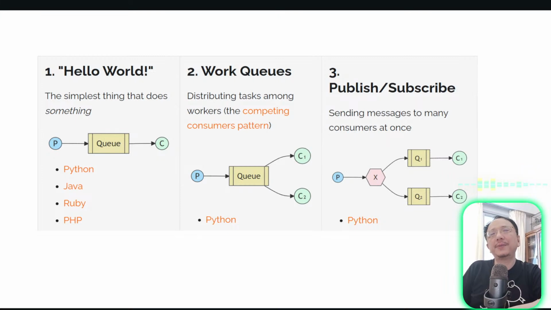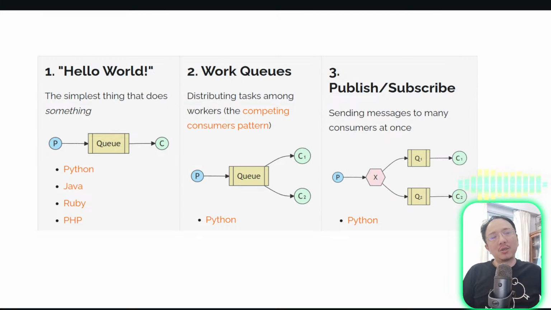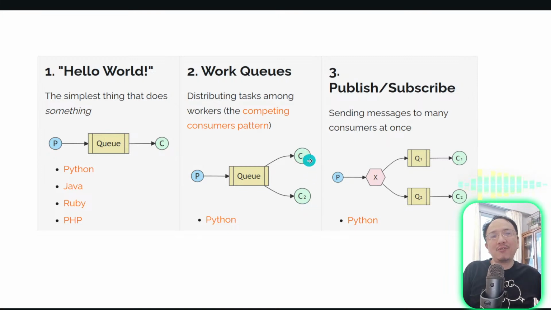But in some tasks, you are trying to parallelize your job across different workers. So you have different jobs here, and every worker, when they are available, can take one job from the queue one by one. This is more like a work queue scenario, so it supports this kind of topology.